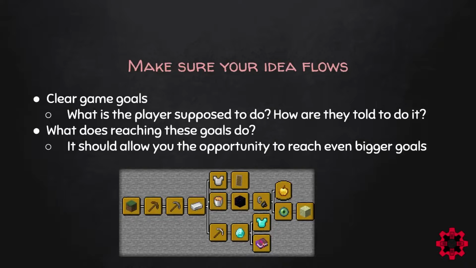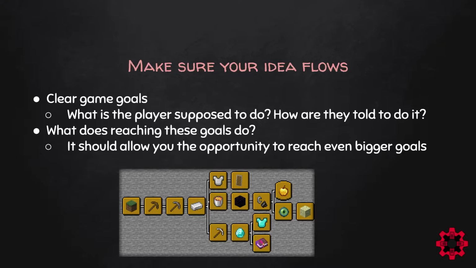And going along with game loops is game flow. When you have a lot of these game loops, you might have multiple in one game. You want to make sure that the way of progressing in your game is pretty clear to a player. You want to make sure your game has a linear feel to it. Obviously, if you don't want your game to be as linear, you don't have to do a super linear path such as a story-based game, but you still want to communicate to the player what they should do next.